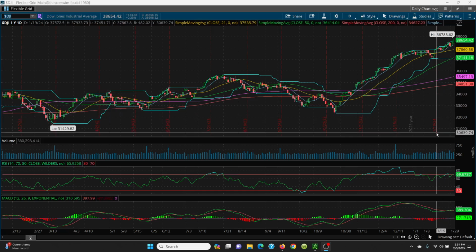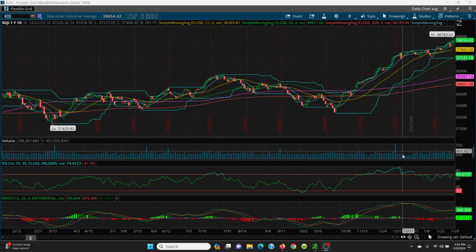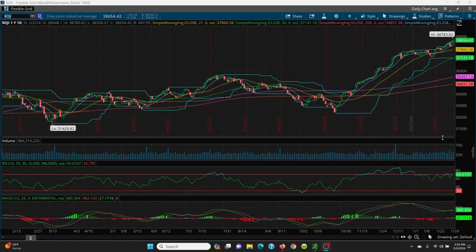So I just want to show you a couple of divergences. When you look at this high, and then you look at your RSI, see how high that is? Now look at where we are now, but look at your RSI here. See, that's a negative divergence. It's just going to be a matter of time before this sells right off, and it's going to be right down to this level right here.